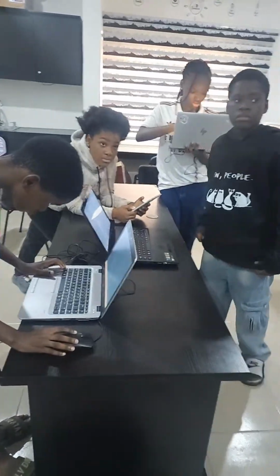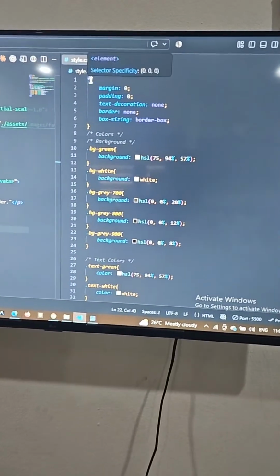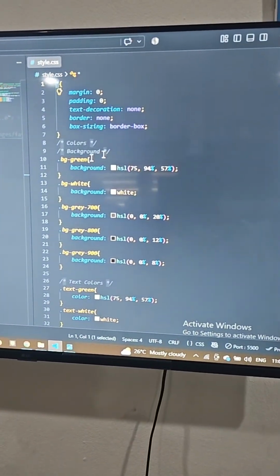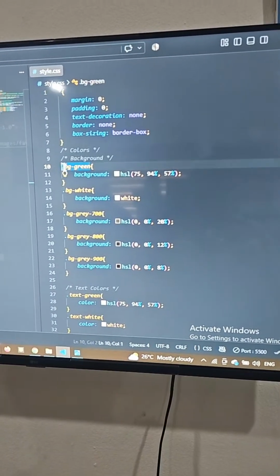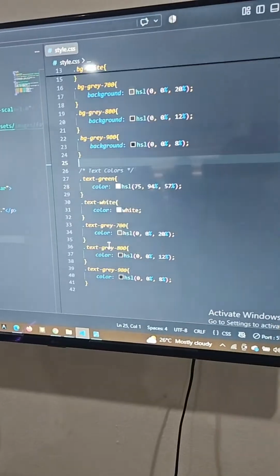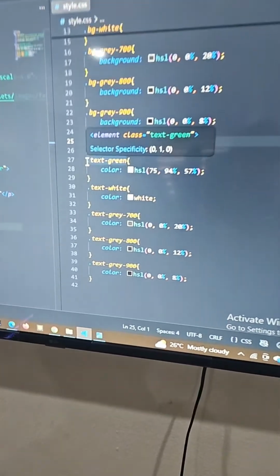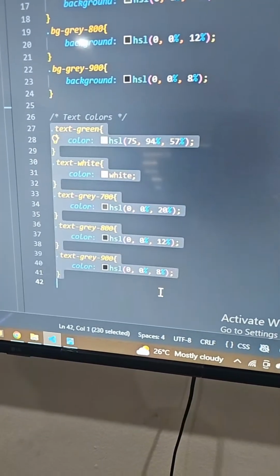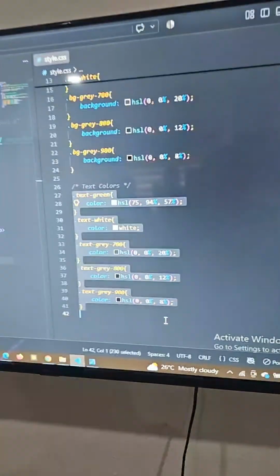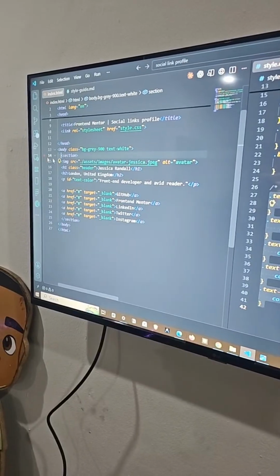We also learned how to use CSS selectors like this to select everything in the CSS. We created different classes for the background colors, then we also created different classes for the text colors, right? Are we together? So now, we created this section.